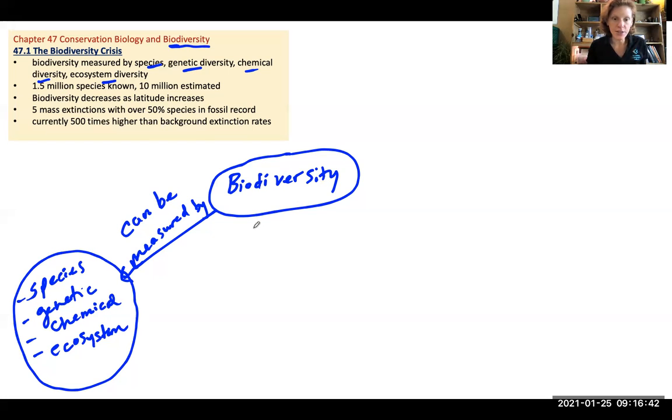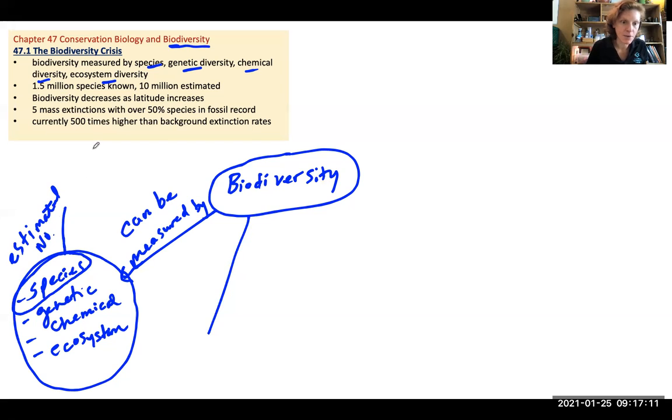Let's see. So, and then you say biodiversity. Oh, I know. So then over here, right, we had species. And so, gosh, I could actually pull that out. I'm not following a great framework, but I'm happy if you guys do this. So actually, I just want to look at the species here, and I'm going to say for the species that there are an estimated number of species, and then I'm going to put here 10 million, right?